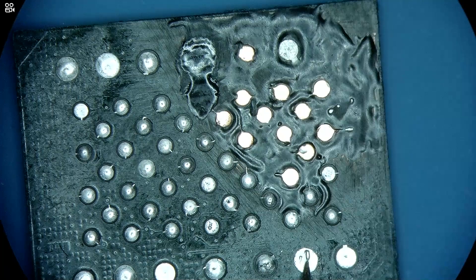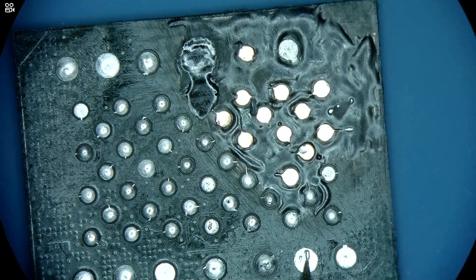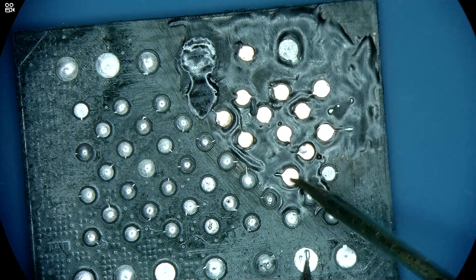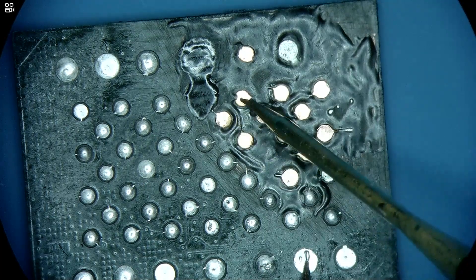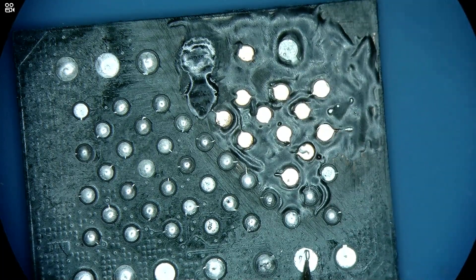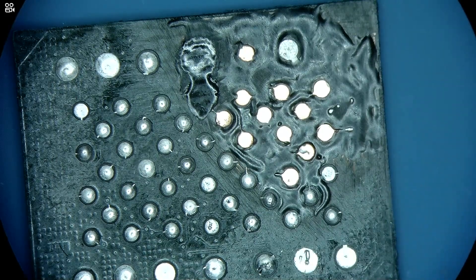Because the way this chip arrived, it had all these pads missing, and it was at a data recovery shop before. The reason they removed the chip was probably because there was a problem with the SSD — otherwise the chip would not need to be removed. There is definitely no point in denying that the chip itself could have had a problem initially. If that was the reason why the SSD stopped working, then these ripped pads are just a secondary issue. We checked all of the ones that we attached, and none of them ring out. So the pads we repaired were already shorted prior to the failure.